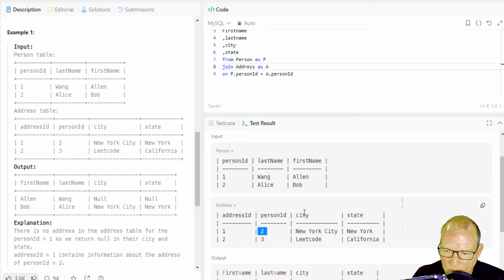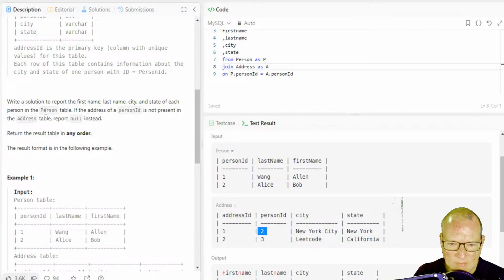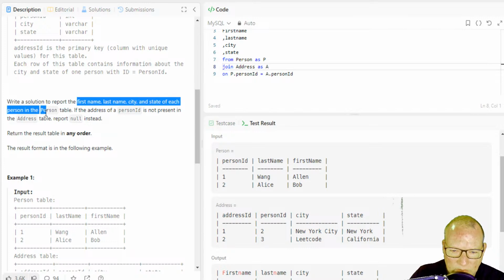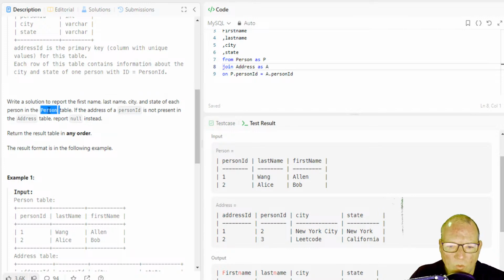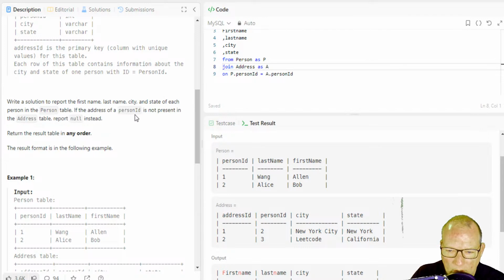Now what is requested is to write a solution that reports first and last name for each person in the person table. So we're leaning, we want primary from this if the address is null. If the person ID is not represented, report null instead.